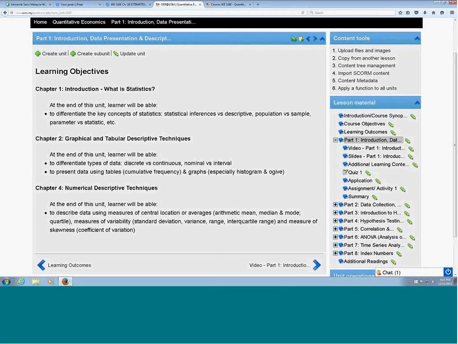What is this new word, interquartile range? Is it something that is new to you? No, it comes from the word quarter. So for interquartile range, we are talking about quartile 1 and quartile 3. So that is the range. Okay, and then we have measures of variation, coefficient of variation, from the word variation. So it must be related to standard deviation and variance. So if you know one formula, that will help you to understand or remember the next formula. So don't count that there are many different formulas. It's just that if you know one, automatically you remember the others.